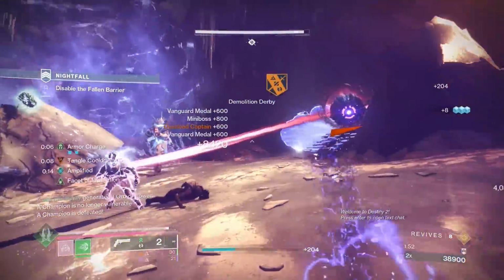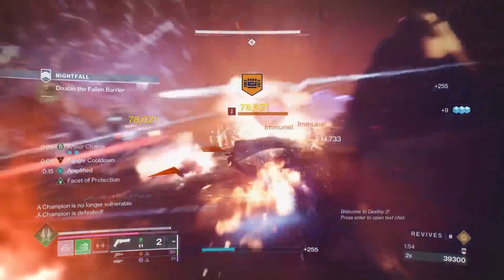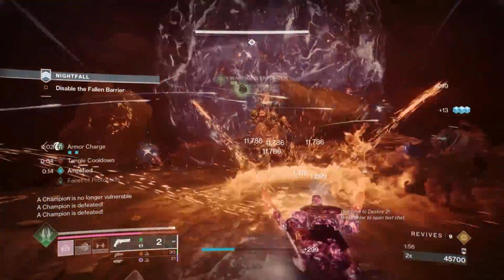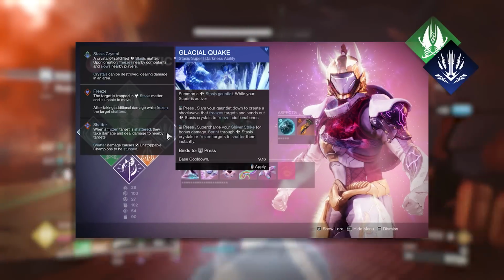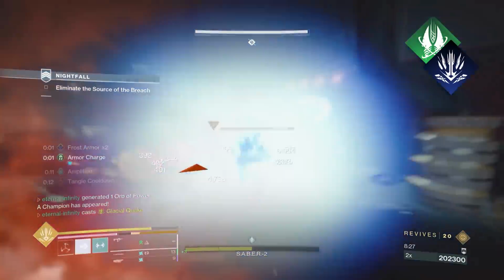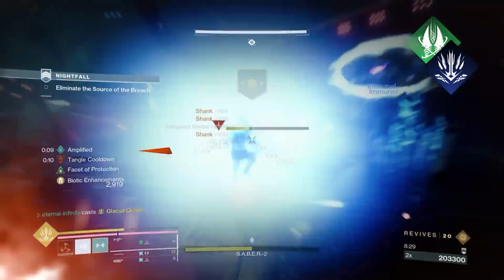Now for our super. I think there are really two good options when it comes to GM Nightfalls and non-boss, raid, or dungeon encounters for the super. These are going to be Blade Fury and Glacial Quake. Both of these will help build Darkness Transcendence energy very quickly whenever you use them.